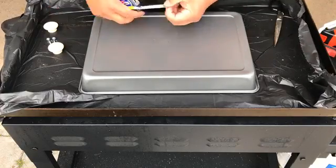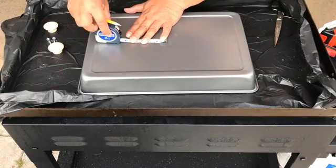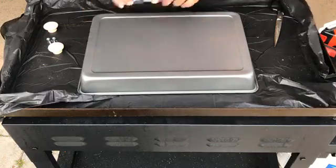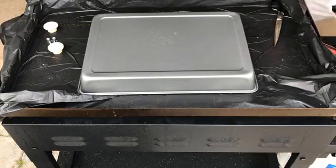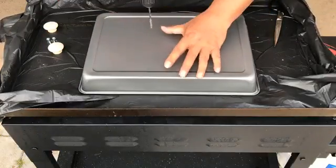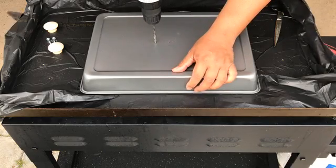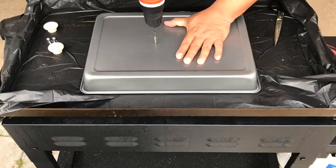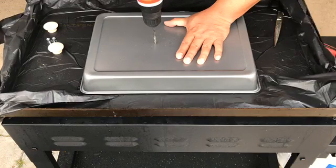So what was it? So 1 1/4 is right here. Alright, so we have a block of wood to protect it. Right, there you go. Just in case we go right through it. Okay, same thing. Okay, we're just going to drill it. Take your time. Hold on to the pan so it doesn't slide. Okay, so it's slipping a little bit.